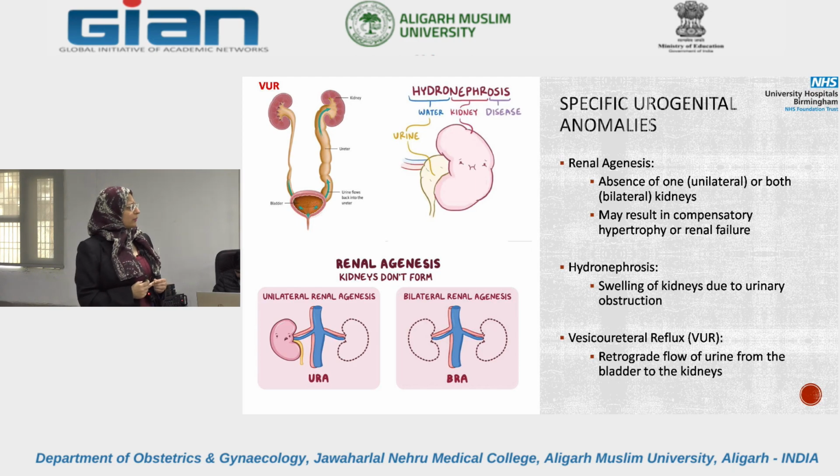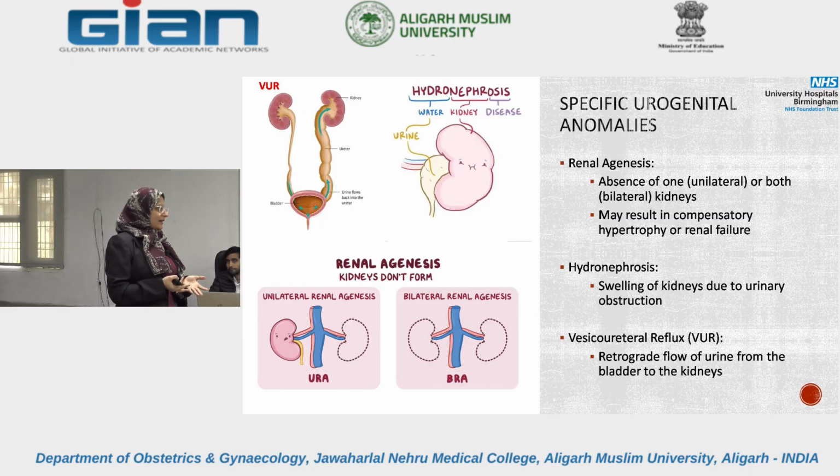What could be a common reason for obstruction causing swelling of the kidney, if we are talking about a male fetus? Exactly. Posterior urethral valves, which block the urethra. Because if you think about it, the fetus is all the time drinking the amniotic fluid, going to the kidney, filtering, going to the bladder, and then the urine goes into the amniotic fluid again. But if the baby is drinking water but not able to get it out, the bladder becomes big and the back pressure goes to the kidney, and the kidneys can get very swollen.